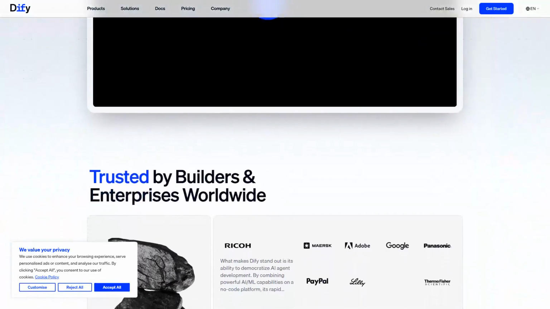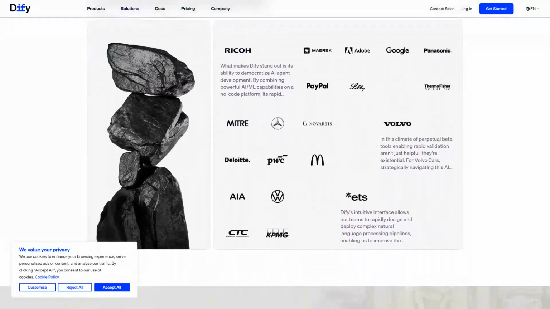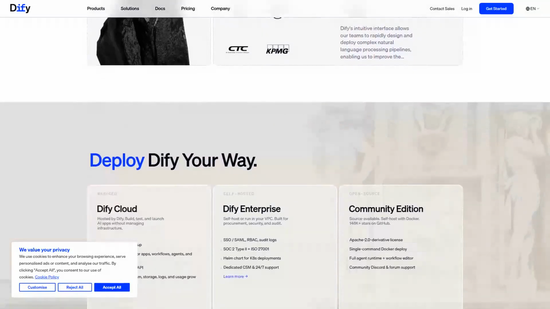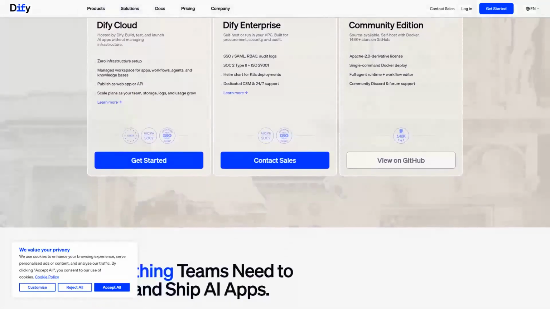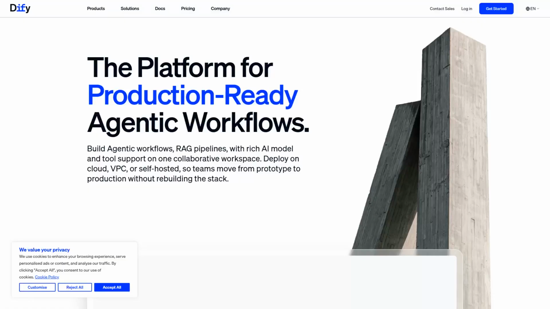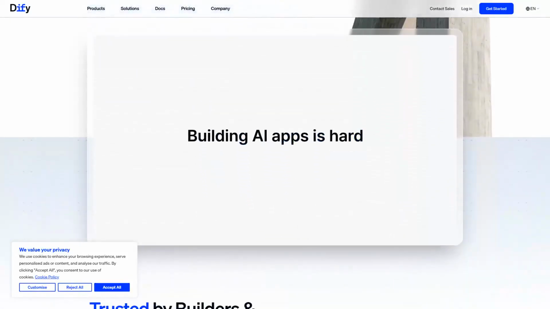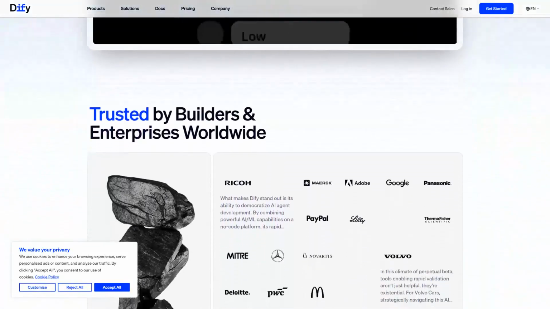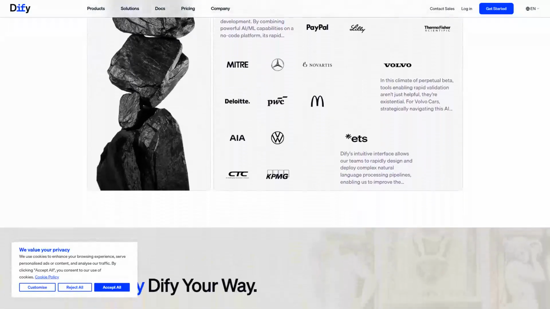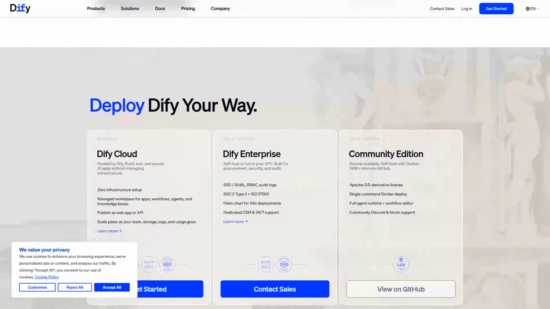Once your agent is defined, Dify will provide an API endpoint. You'll integrate this API into your N8N workflow as an HTTP request node. When N8N detects a new file, it will send the file's metadata, or even its content, to your Dify agent for classification. The Dify agent then returns the suggested category.